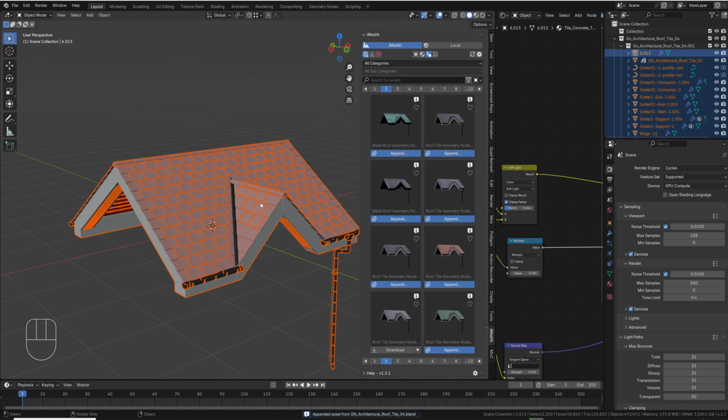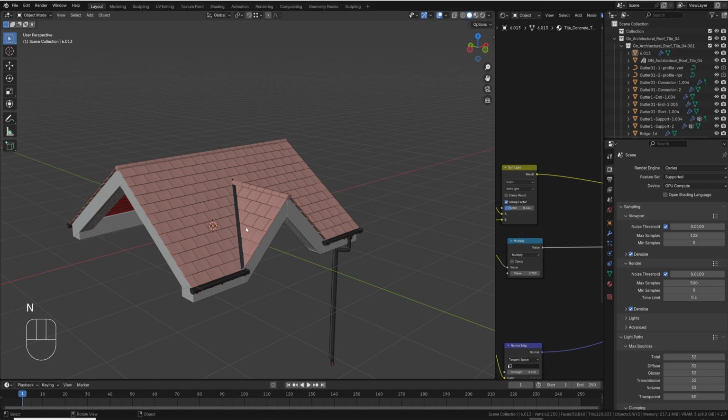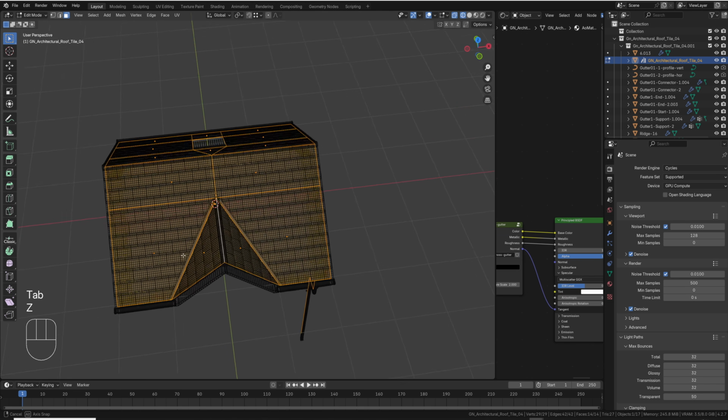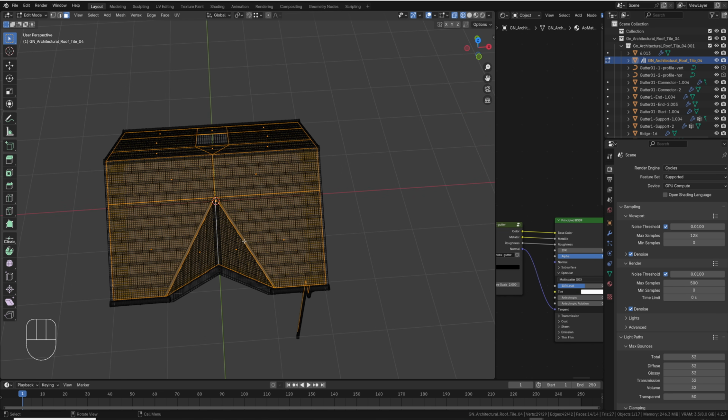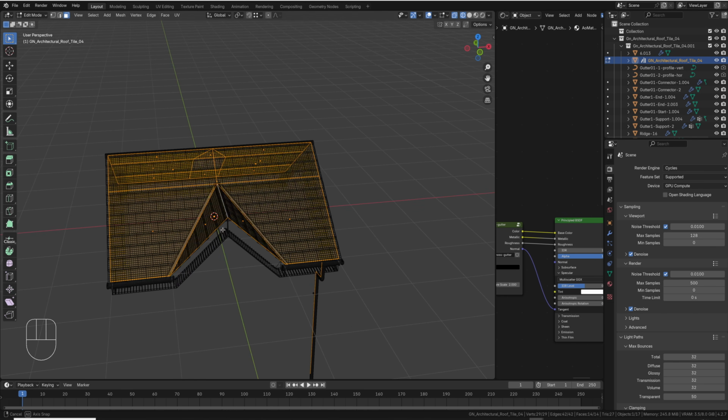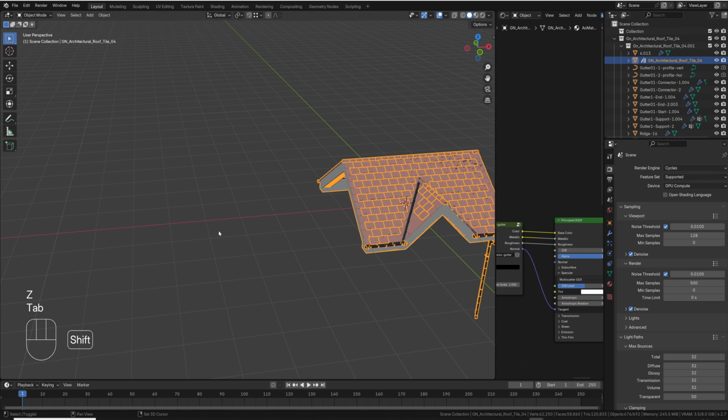And the biggest question is, from this point, what do you do? So in a few cases, I've seen a few people taking this geometry and going to edit mode and trying to fit this to their own roof shape. However, that's probably going to be impossible. And in most cases, your roof is going to be a different shape. So I'd recommend you work on your own roof shape first.